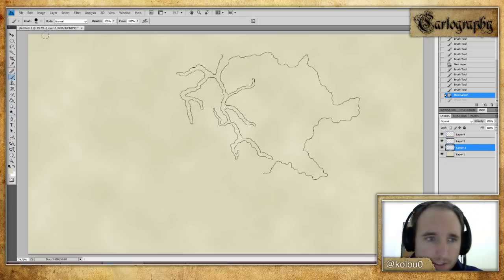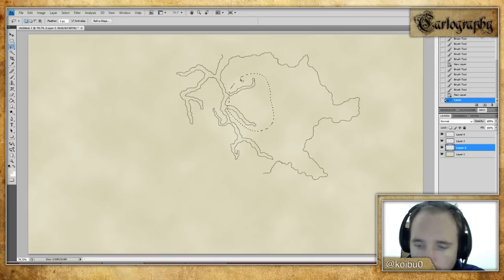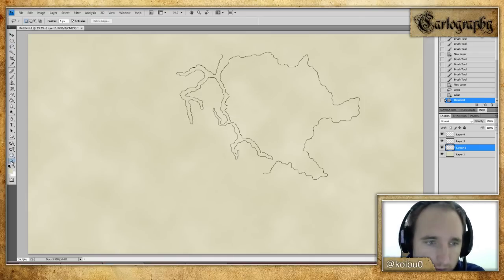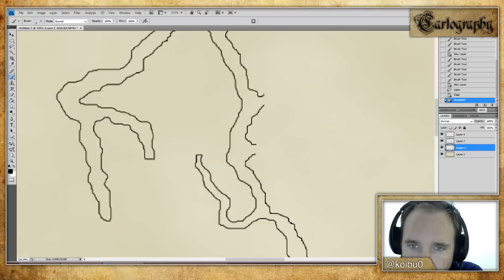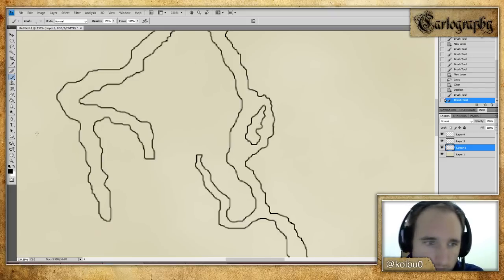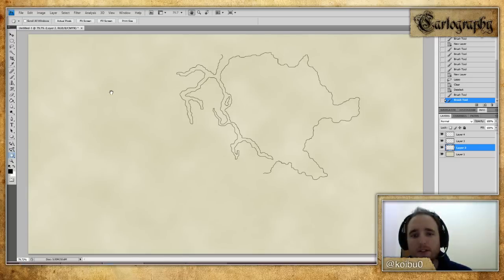Right, so we're going to go back to our fjord layer. We're going to use a lasso to cut off these guys like this and delete. Then we're going to zoom in, grab our tool, drop it back down to one size, switch it back to black and white. And we'll just connect these like this. Put a big island in the middle. There we go.